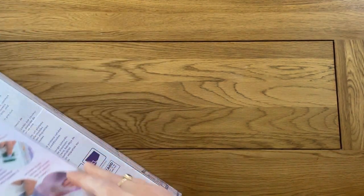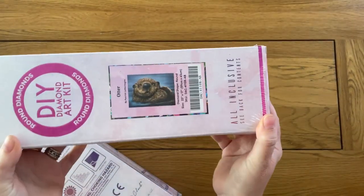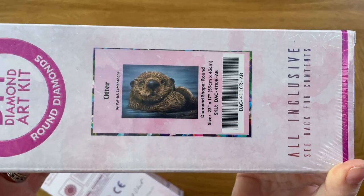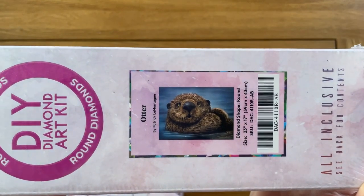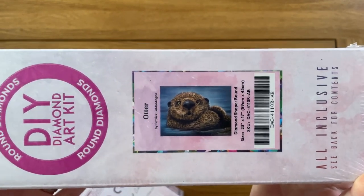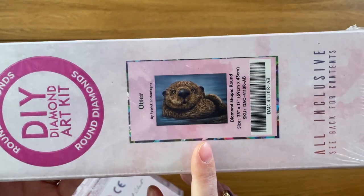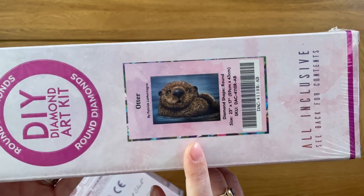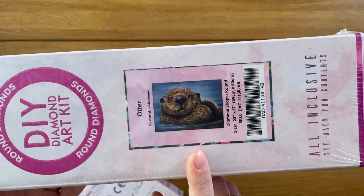The other thing I bought in this purchase, besides what I'm going to show you today, is Otter. Look at this sweet little painting. This one came out in the same week as the painting I'm going to show you today, Still Waiting. And otters are my animal mad son's favourite animal. So I showed it to him, kind of knowing how that would go. And he was like, oh, can we get it? Can we get it? So I said, will you work on it with me again?